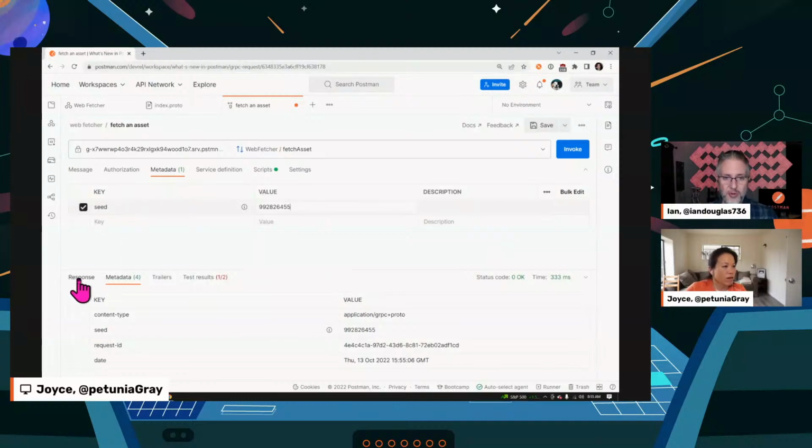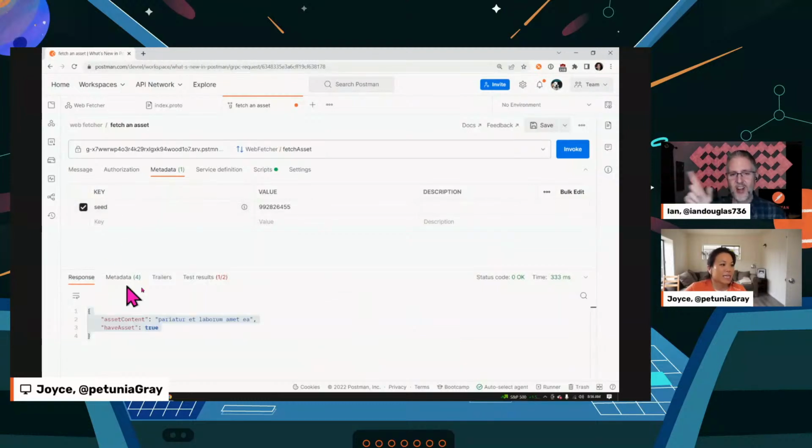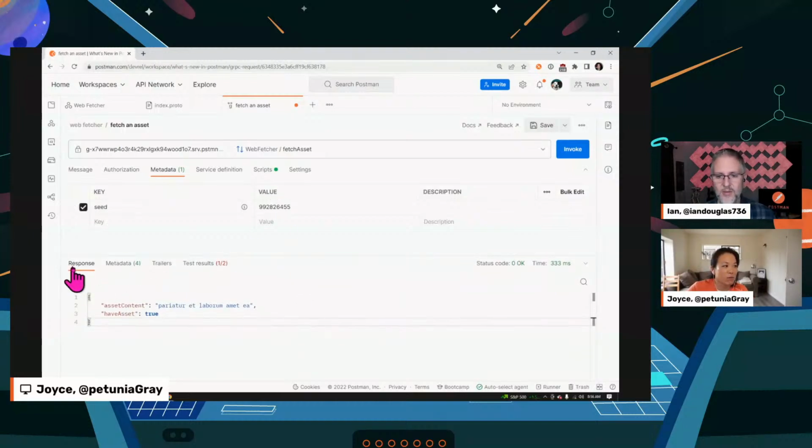When you're working with the mock server, there's this tab here called metadata that you can set as part of the request. And here we're looking for seed. This is like having a little unique identifier for the mocks to match on. So if we add this little seed guy to metadata up here, and again, this is Postman specific, this is us telling our mock server we want you to use this seed when you're randomly generating. However, you could similarly have built into your own API logic some sort of matching system. If this query parameter comes in this way, here's what returns and that kind of thing. So theoretically, we should return the same response. And theoretically, we should have a passing test.